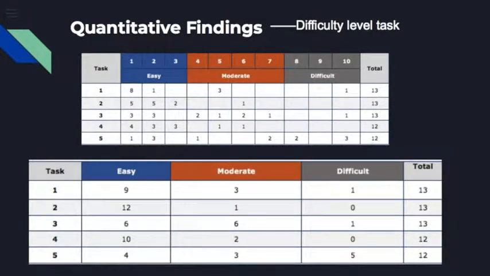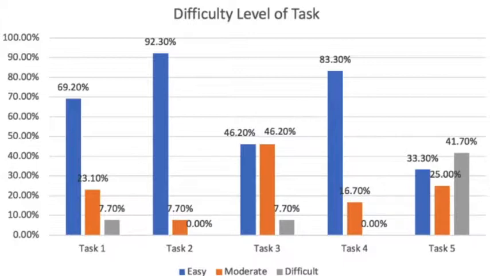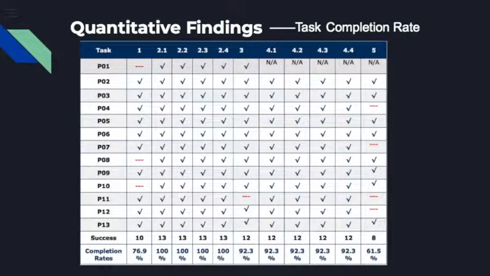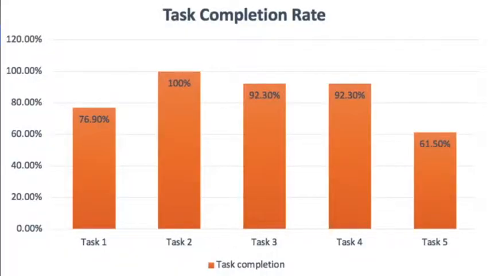they may think not. We also got the difficulty level of tasks in the table, which is collected from all those tests, and the quantitative findings for the task completion rate. We have observers in the lab who note whether the user has completed the test or not for each task and subtask. And then we got the task completion rate.